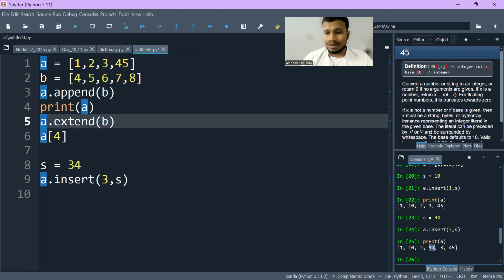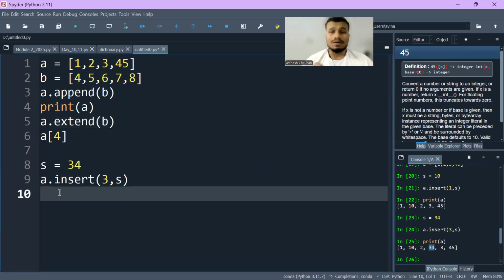So like this, we can insert any value in between of any list. If you want to add a value at the last, you can use either the extend or append function, and I've also told you guys what the difference between append and extend is. If you want to insert any value in the middle of the list, you can use the function insert here.